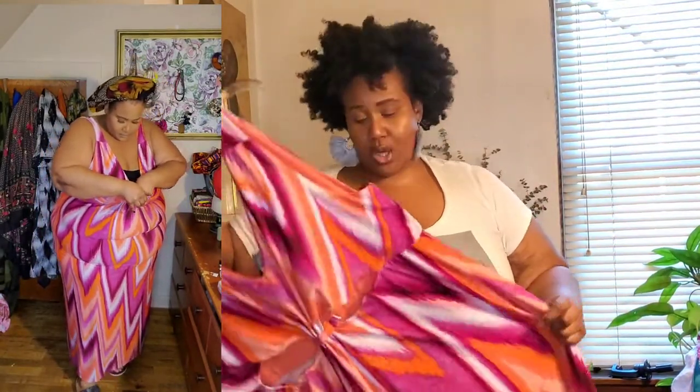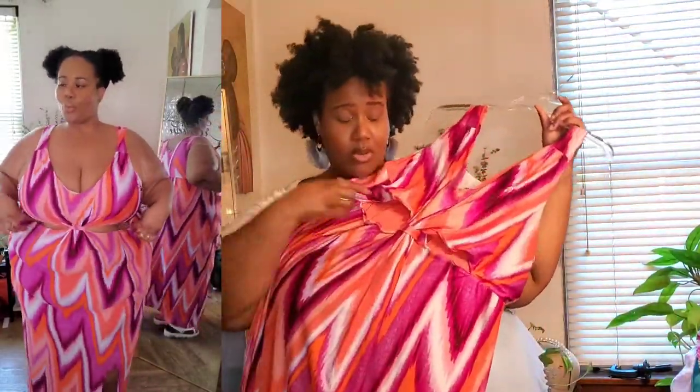It wasn't giving. So first I went through and removed a little band. Anywho, the tutorial will be up. So I went through and did two things. I did another split in the front. Okay, gotta give leg. I love giving the leg. And then I created these cool little cutouts here on the dress, so she gives a little skin, a little something. She's already giving full boobs. Full boobs. I wore her out this past week.